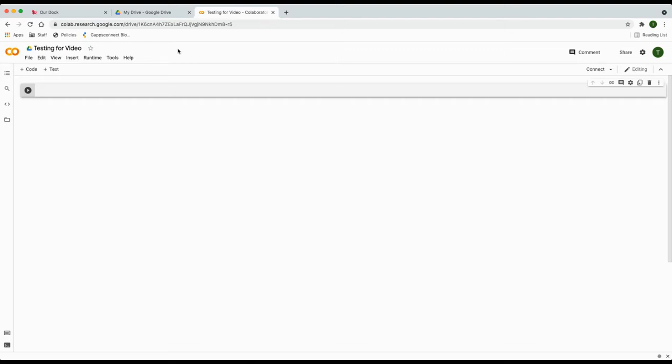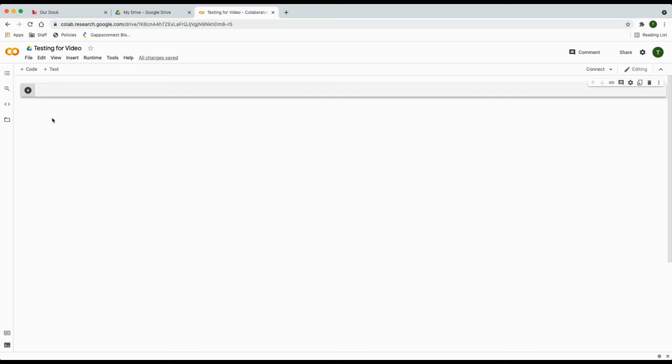What I really like here is that there are two options. I can do right now code or text. These are going to be cells that I'm going to be working in. And this is a code cell. So that is the default. I know that with this play button right here, that's going to help me run or compile my cell. So whatever I have in here is going to run the program and you will then have the output, if you program correctly, here.